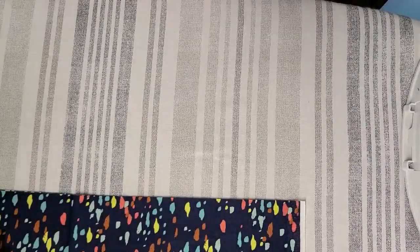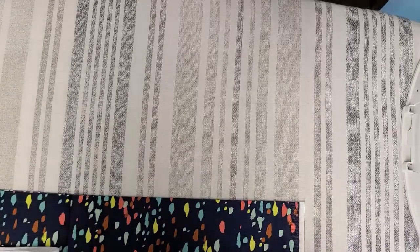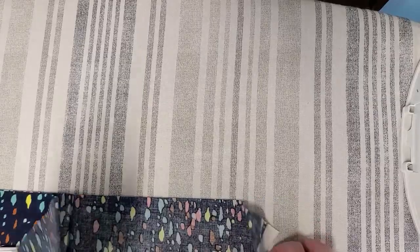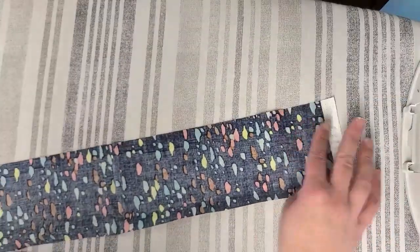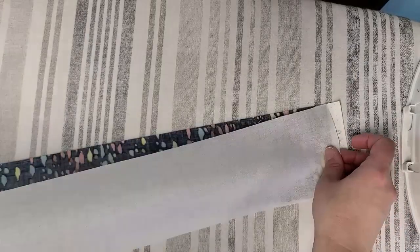Alright, so we're going to fuse the interfacing to the fabric. Each piece of fabric has one piece of interfacing except for the lining front pocket piece. And the interfacing that we're using for this is a fusible woven. So I use Pellon ShapeFlex SF101.